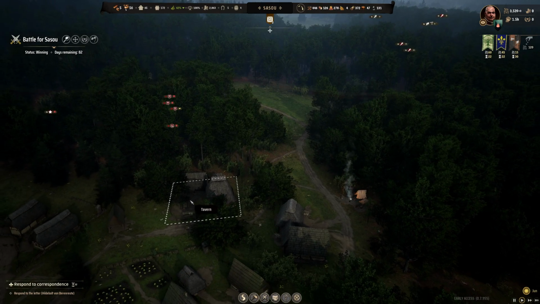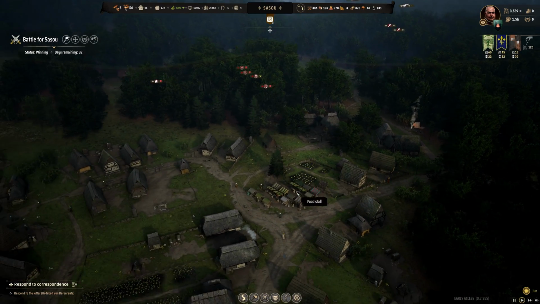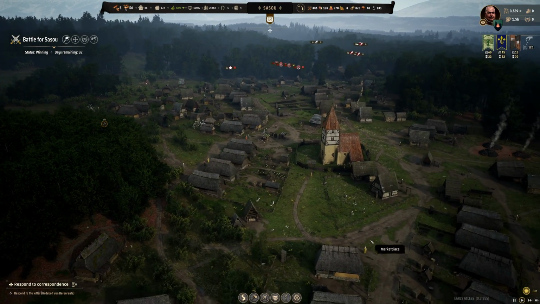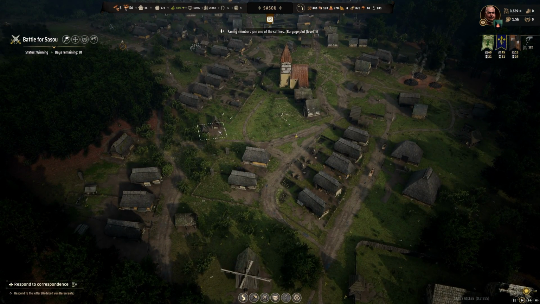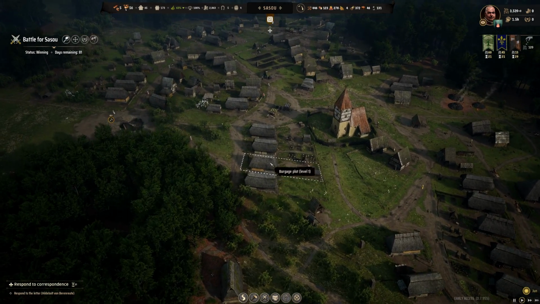Protect the tavern, the hunting camp, and the trading post, the cornerstone of our rapidly growing village of Sasau here. Where is that bread oven? I swear. There it is, the communal oven. I just hadn't built it in that previous save.